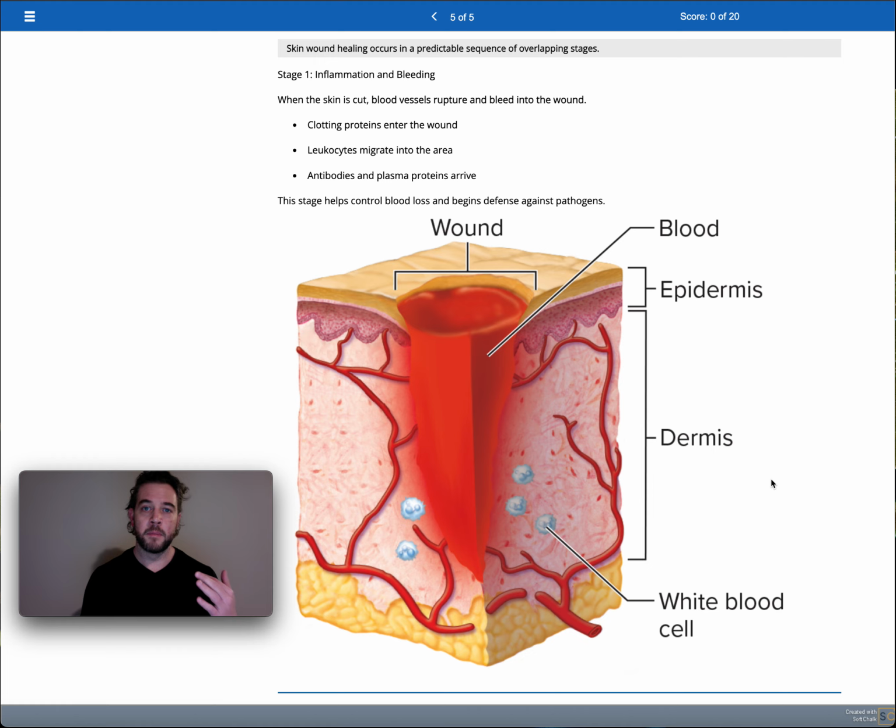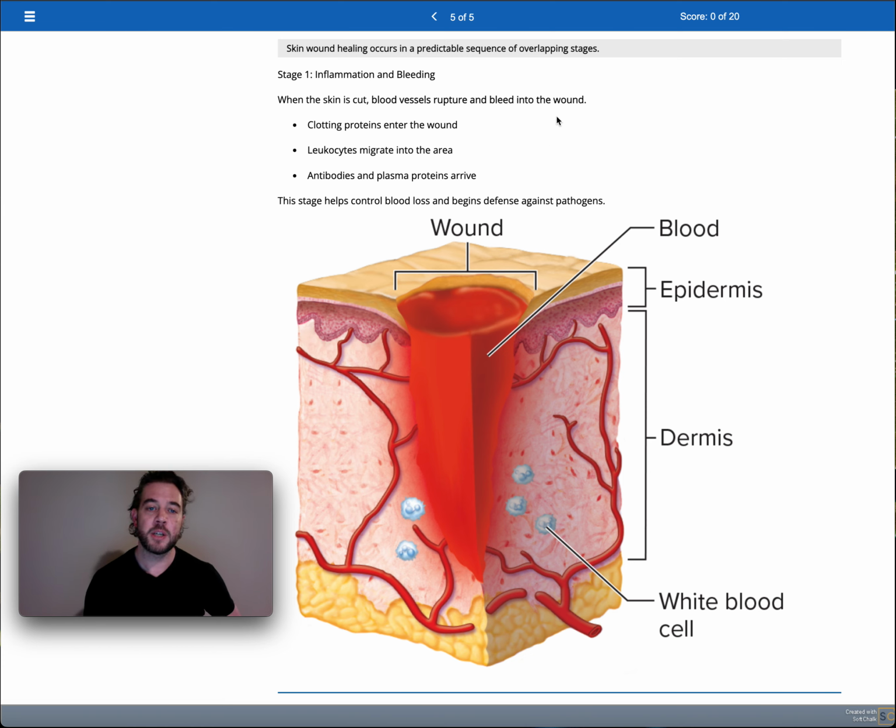So that initial rush of blood into an area is actually to help make sure that pathogens aren't going down into the wound, but blood pressure is pushing them back out. Blood pressure is actually pushing any pathogens back up and out of the body. It's kind of crude, but at the same time, we've got a big cut, we've got a wound, and so we need to do anything we can.